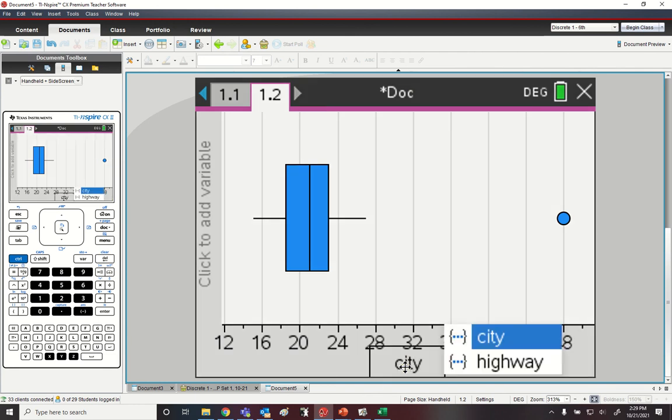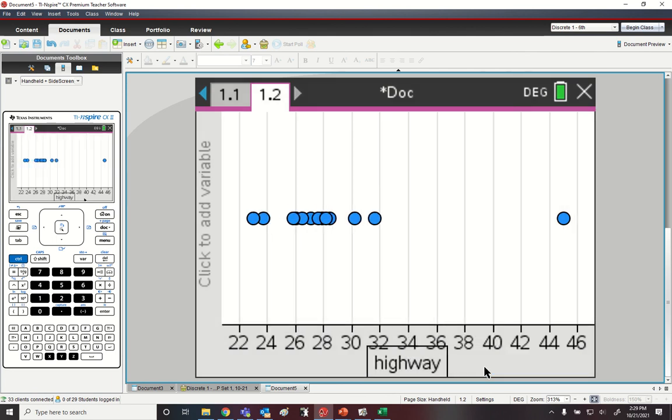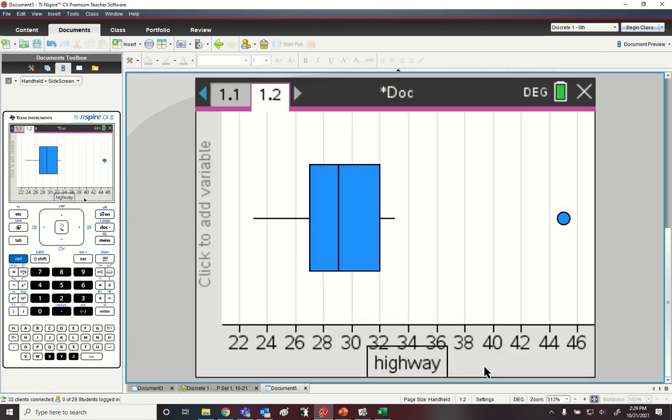Now, I'm going to click this, and I'm going to change it to highway. Look, it's already set up for that, isn't it? So all I have to do is just click on the bottom and set it to highway. Now, if you notice this goes in increments of 2 here, so it has 23 as the minimum, Q1's 27, median's 29, Q3 is 32. The normal max would be 33, but because this out here is Jeff, and Jeff is the outlier, okay? Think of that.